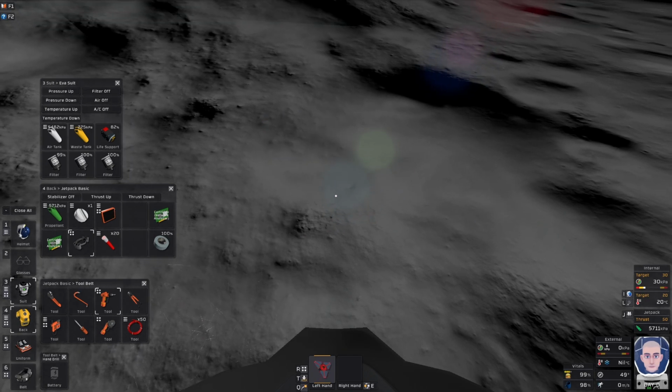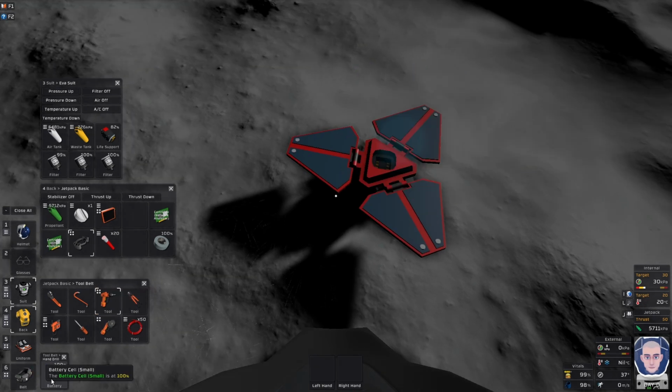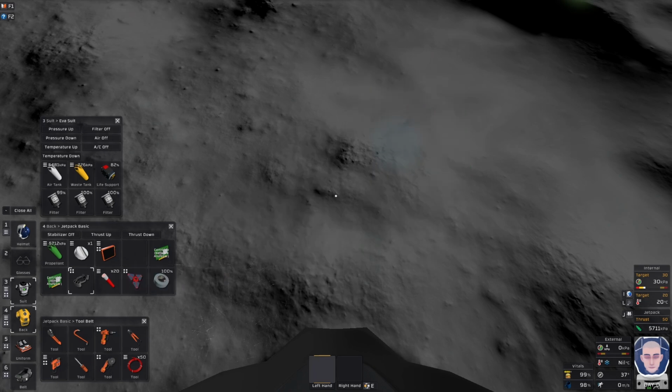I can pick this up. I can set it down. The battery stays in it. I can take the battery out and put it back in my hand drill, which I don't want to forget about. Press the X to close that. And so this guy I find useful in an emergency situation.